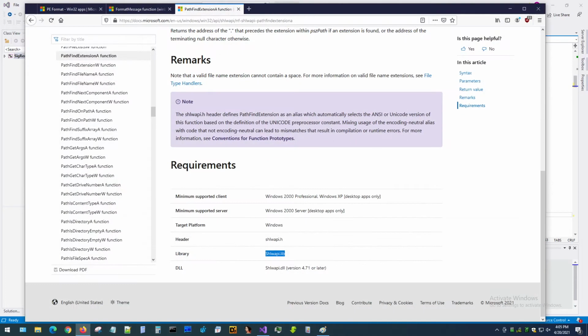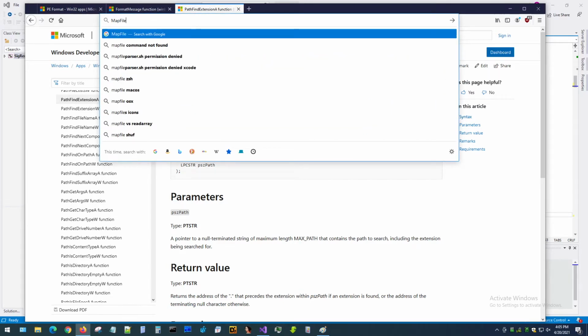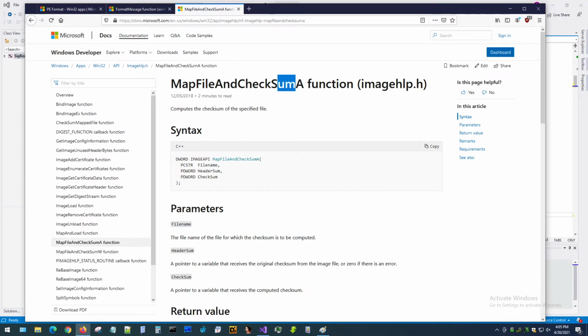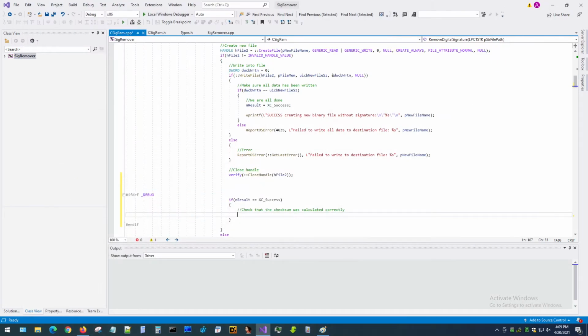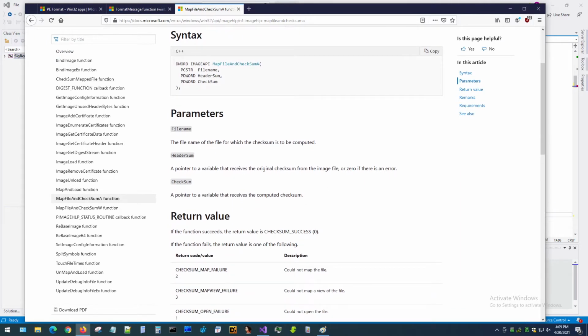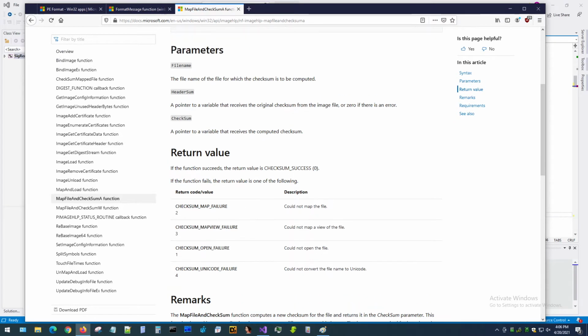Okay, so how do we do this? Well, if we look, we don't have that function anymore, but basically there is a helper API called MapFileAndCheckSum. Here we go. So this API allows us to take the file name and get the checksum for it. There's no point in calling it in the actual production code. It's just for us to basically say that, hey, did we actually get a valid checksum? So what the API does, it takes the file path and then it outputs results here. But basically what's important for us is the return value to make sure that we get a valid checksum.